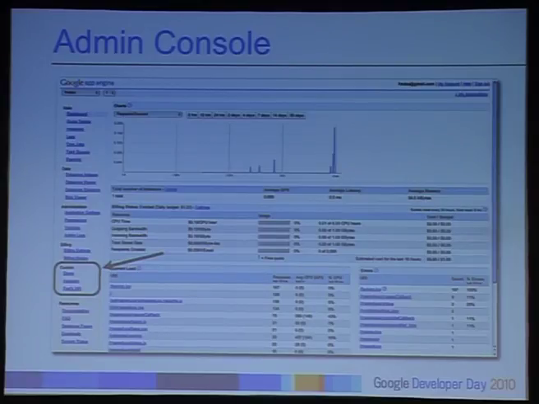Within your App Engine web XML, you can just define which URLs are custom admin pages, and we'll include those automatically right here on the left-hand side. And so you can see I have a Fred MR page. That's Fred's MapReduce page. And of course, your app can be very different.